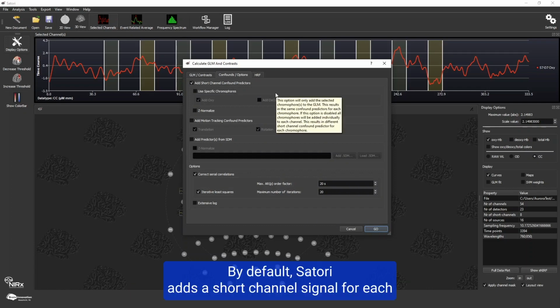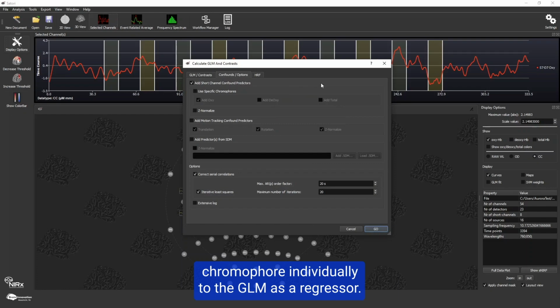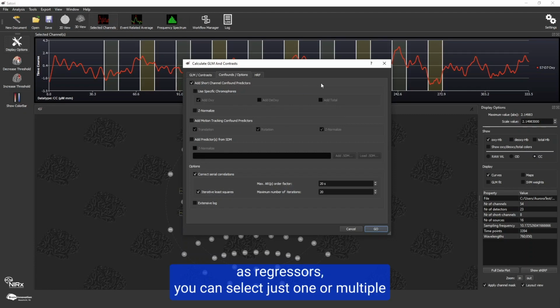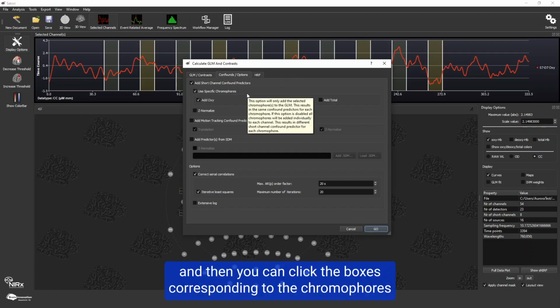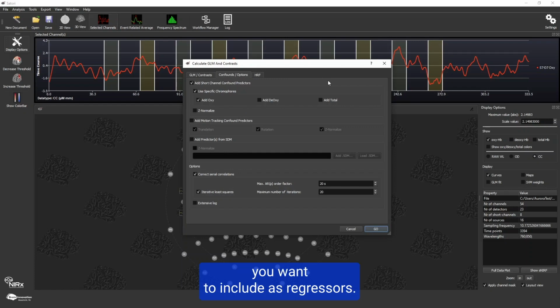By default, Satori adds a short channel signal for each chromophore individually to the GLM as a regressor. If you don't want to include all chromophores individually as regressors, you can select just one or multiple by checking the Use Specific Chromophores box. And then you can click the boxes corresponding to the chromophores you want to include as regressors.